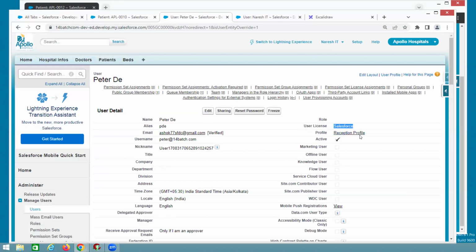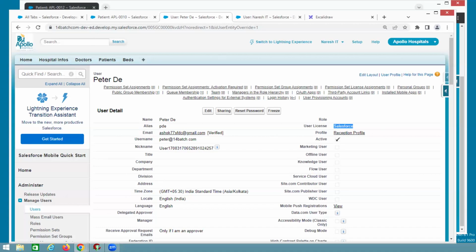Reception profile. Now he opens that and gets the access as a receptionist. Now he is leaving, right? Whenever he is coming, the support people create the user based on their role, based on their designation. Now he is leaving after 5 years. System admin, what happens? The hospital people inform the support people. Now the support people want to delete the user they first created.